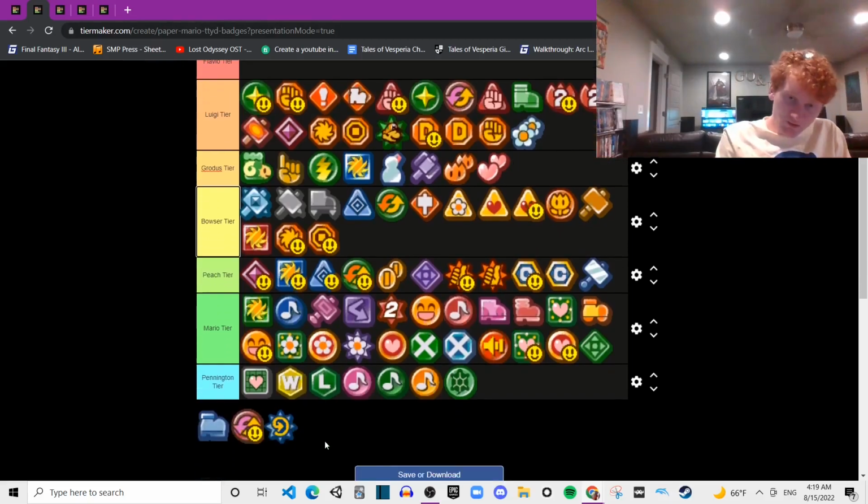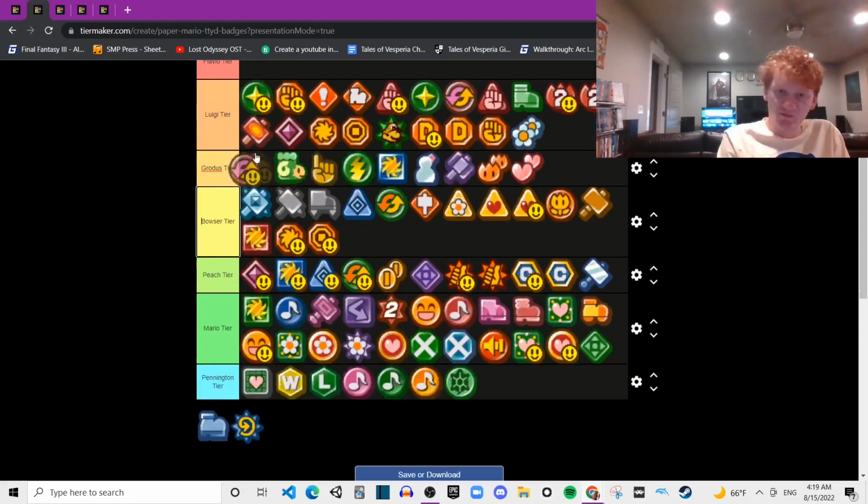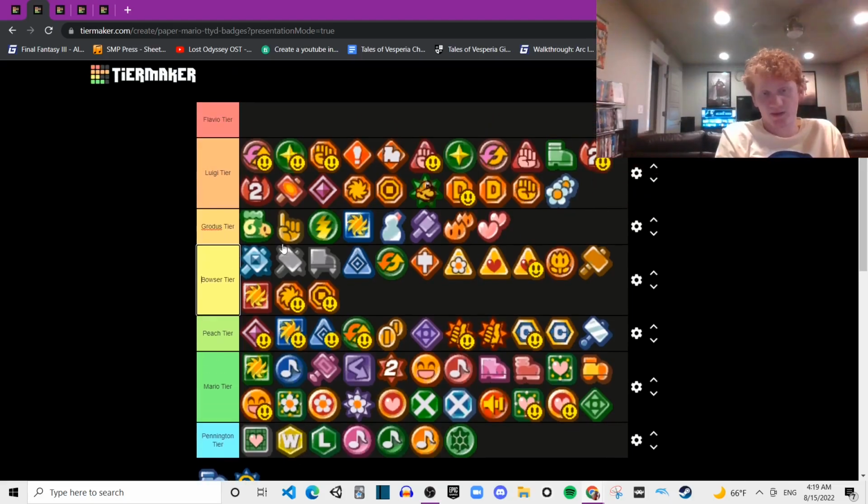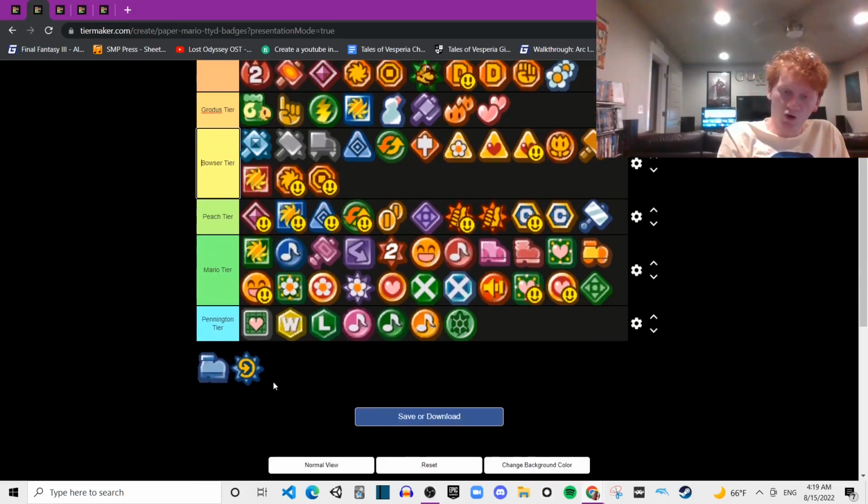So yeah. Then we have the last badge on the Luigi tier, on the S tier, and that is P-Up, D-Down, P. So good. Just for lowering some defense, which the partners don't even need anyway, you get an extra attack point on all the partners for 2 BP. So good. So freaking good.